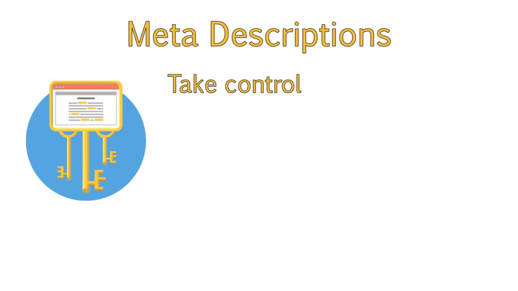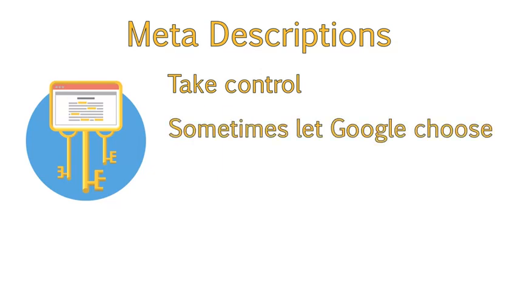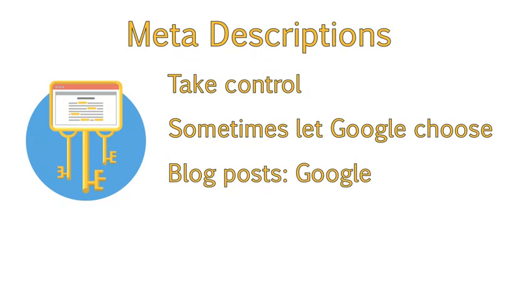In cases where you aren't sure which keywords are best to include, or if your page is a broad focused topic around multiple keywords, it may be best to let Google choose the meta description for you. This is because they will always include appropriate bolded keywords. For pages like blog posts, people tend to let Google write the description for them, and that's okay.